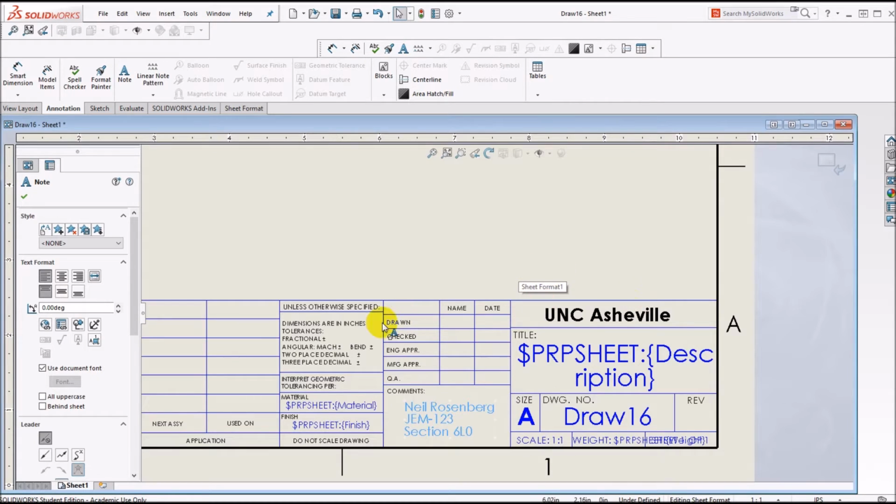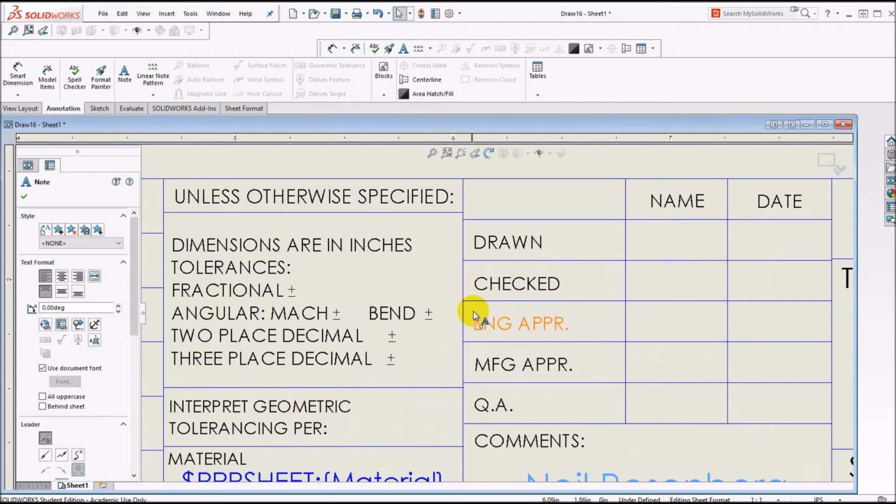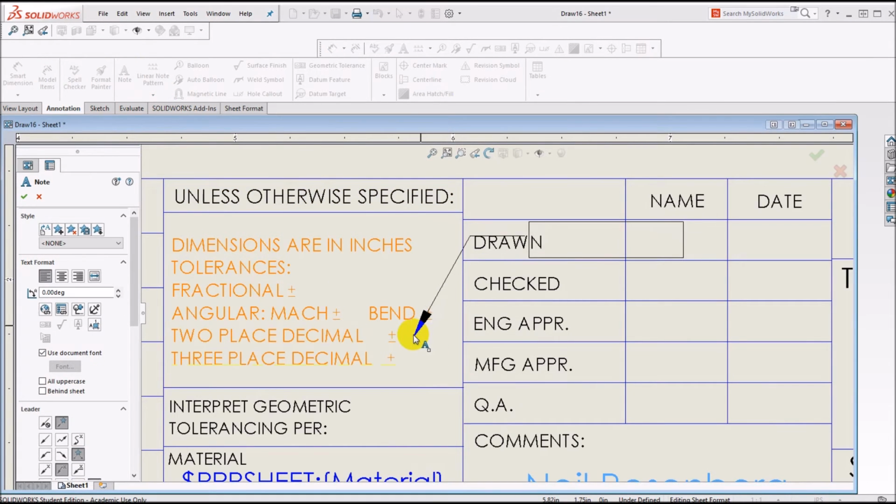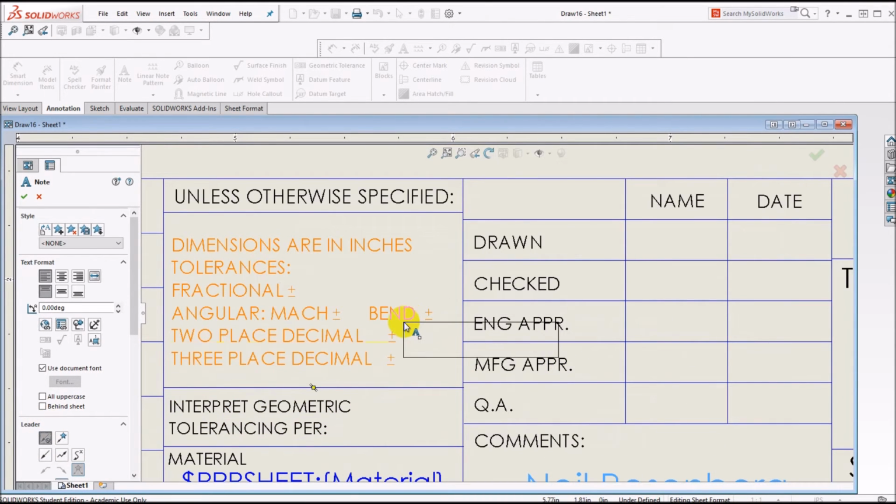Now we're going to see something that's a little more challenging. We're going to enter the decimal, two-place decimal and three-place decimal. These are the tolerance information. And the reason it's a little more challenging is because we're entering text on top of text, and selecting text can be a real challenge. I click on Note, and immediately I see that in the area I want to place that note, it wants to put a leader line, and this is because it thinks I'm pointing at this larger text. I will turn off the leader line. Notice over here it says no leader. I will click more or less where I want it to be. I can move it later.